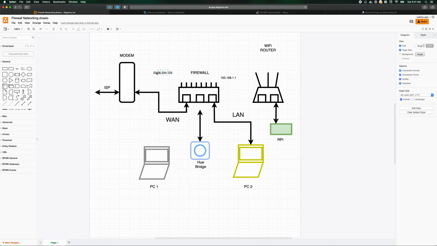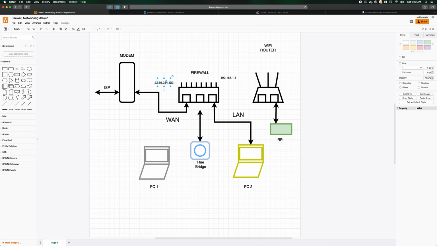What's important to know here is that the WAN port represents a network that has its own IP address. This port has an IP address. Really, what that means, I guess that's a little misleading, is that the internet service provider is assigning my WAN network this IP address so that when I talk to my internet service provider, this is how it identifies me. That identifier is what this whole setup is leading to, the WAN on my firewall.